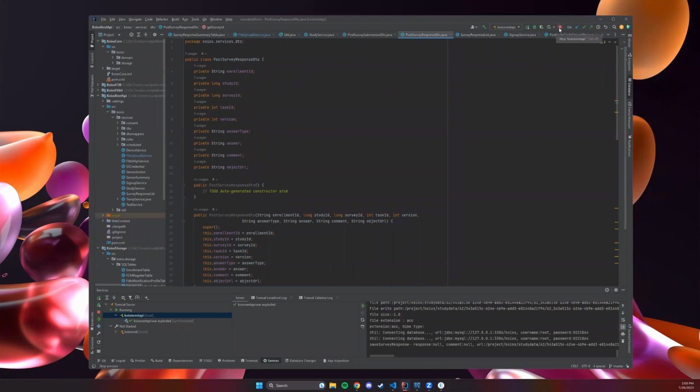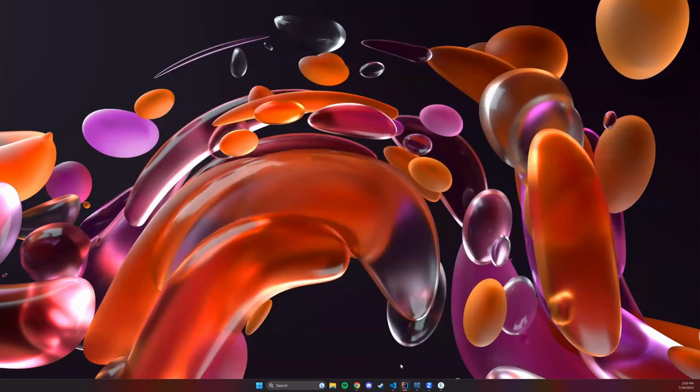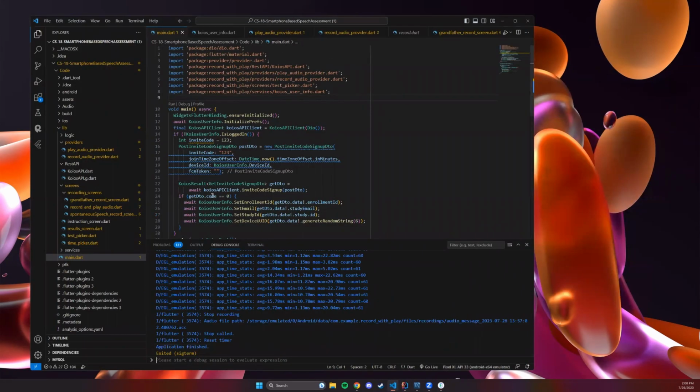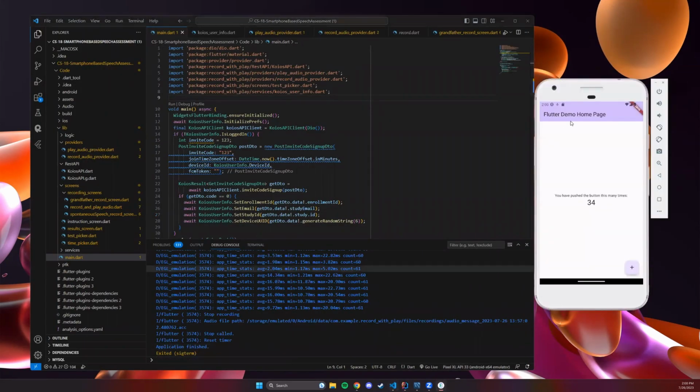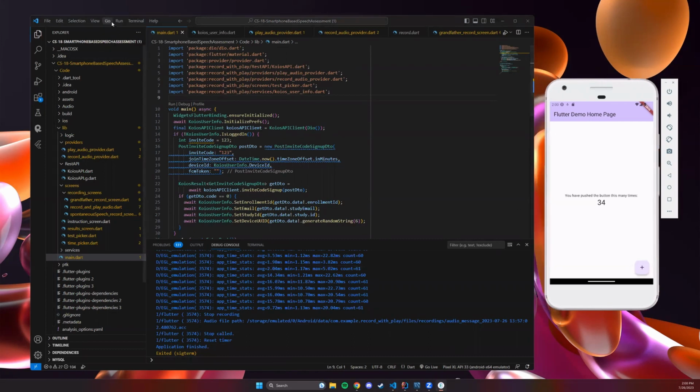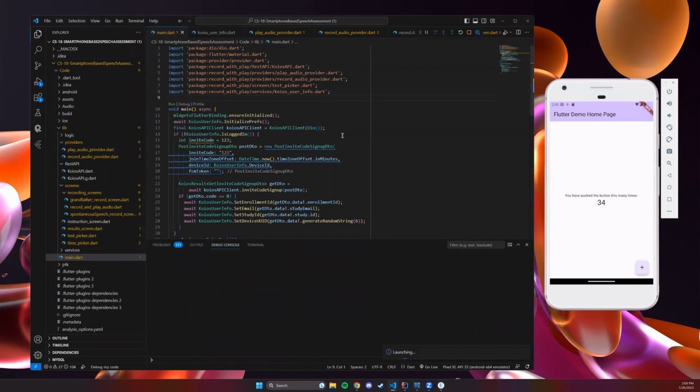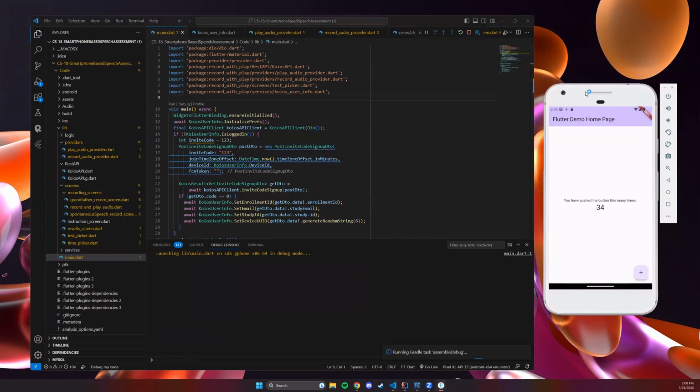we are running on, and this is the API that will connect us from the front end to the backend. It is currently running right now. I will not stop it so that we can get our function working. Here is our application developed in Flutter, as well as the mobile emulator that will be demonstrating our app. I'm going to run it and it will build in one moment.